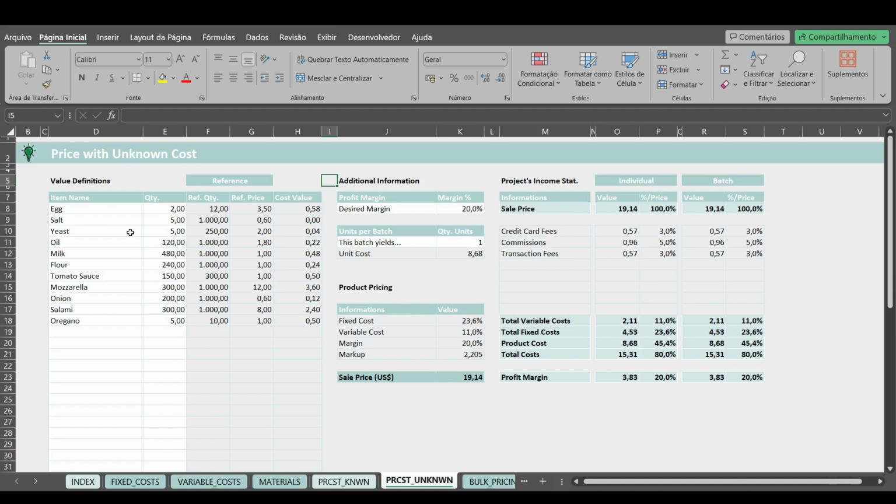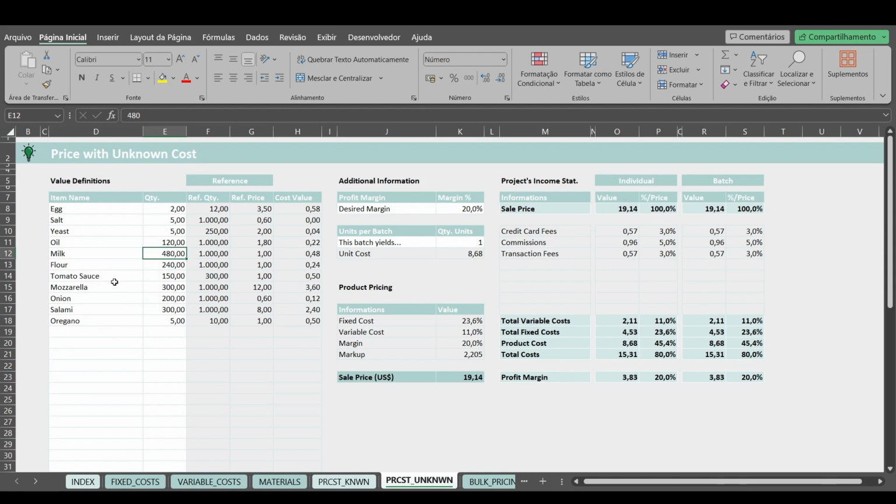So what do you need to do? You have to choose which items will compose this product. So you see, I put eggs and in the quantity 2, oil 120. What if you entered in the reference 1000, that in the reference probably ml, so you put ml here. And the price will be calculated automatically. Milk, same thing. If you put 1000 here, probably in ml. These 480 will also refer to ml.